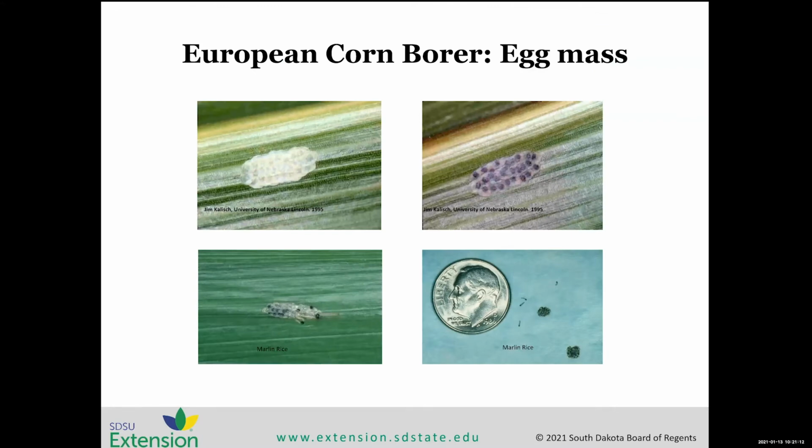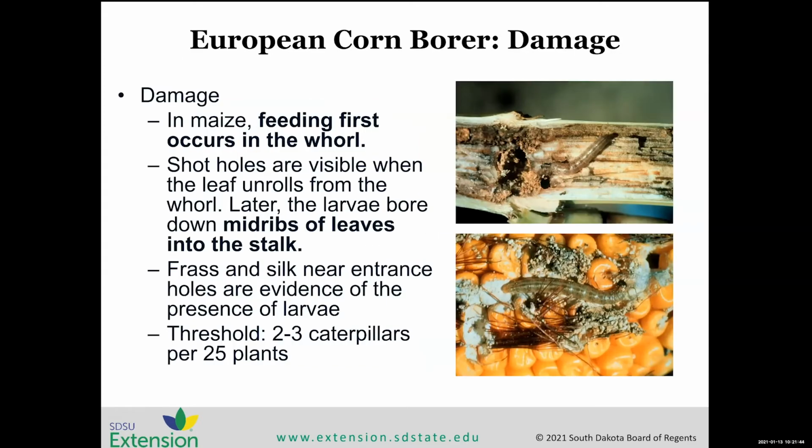So for some form of scouting, if you want to know if you have European corn borer out in your cornfield, you can walk through and look at just the leaves of your corn plant, and you should be able to find these small little egg sacs. Down in the bottom right is a reference for how small they can be. So there's a picture of a dime. But despite this size, they are somewhat easy to see because, on a smooth corn plant, they contrast against that pretty clearly.